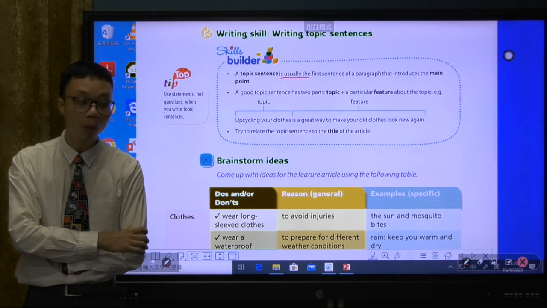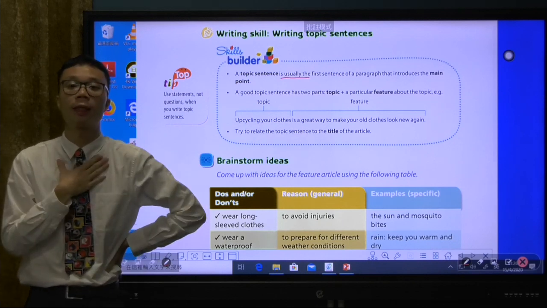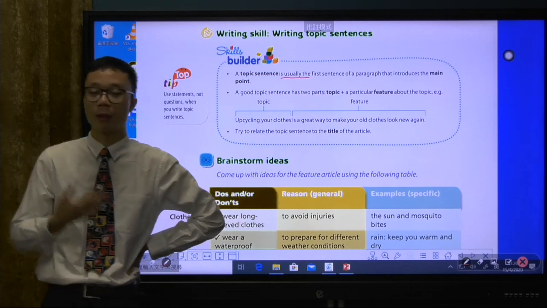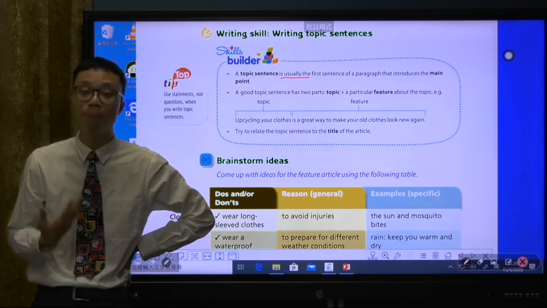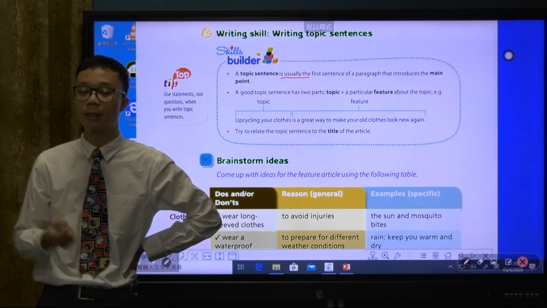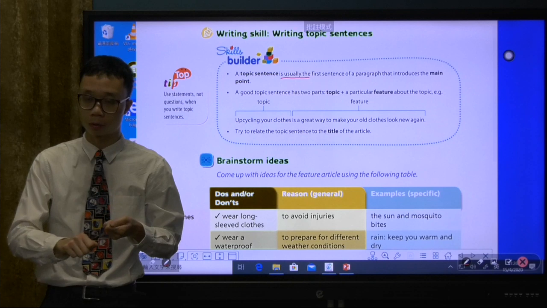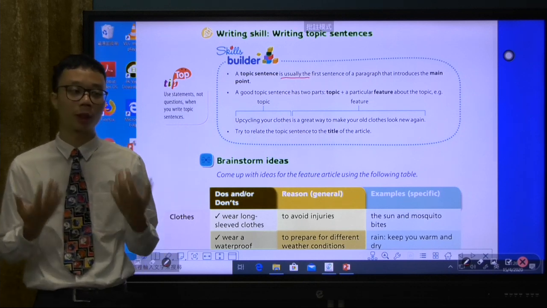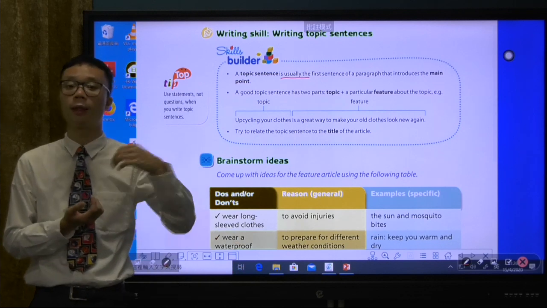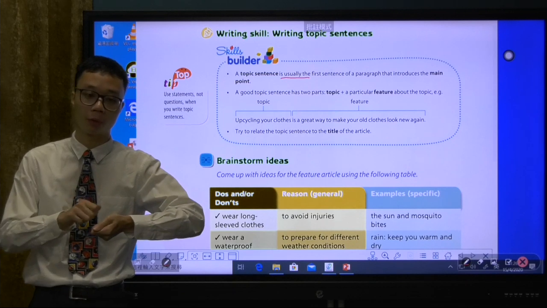Of course it's a choice of your words, but for me, sometimes I'll put some quote, some motto in it. I'll just give you a motto, like a Chinese proverb, when I start my lesson. I said, okay, if you want to do something well, you sharpen your tools. It is a Chinese idiom. I would say, oh, that's an old saying in Chinese. If you want to do something well, sharpen your tool.